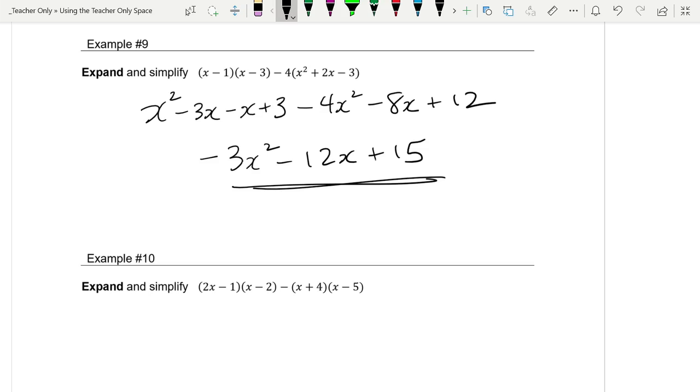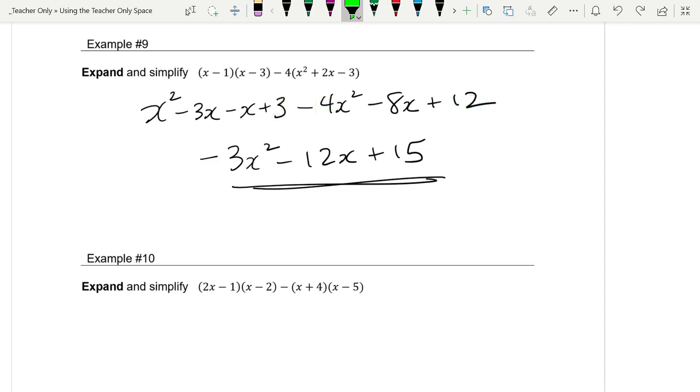One of the more common mistakes people will make is they'll go, how come you didn't get -9 instead of plus 15? I'll say, where did you get -9 from? And they'll say, oh, because I went 3 minus 12. It's like, no, no, no, no, no. That sign doesn't belong to the 3. It belongs to this 4, right? So make sure that makes sense to you. I see that mistake a lot, actually.